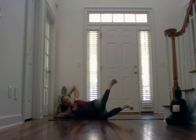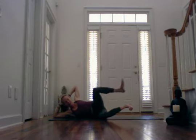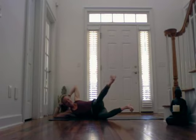We're going to reverse the flow. Knee to knee, heel to heel, extend. Your leg still comes out when you extend it exactly the same way. Belly button is tight, we're getting there. Knee to knee, belly button is tight, left hip does not move, extend. We have two more. Knee to knee, heel to heel, extend.